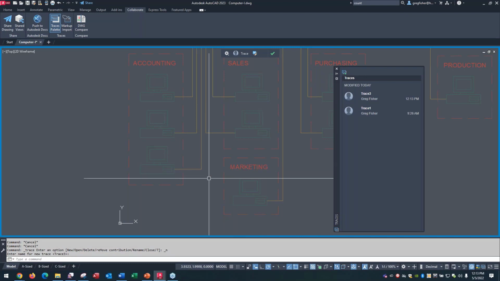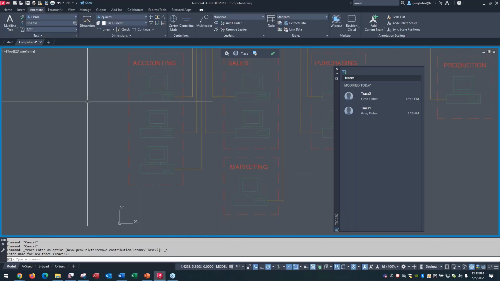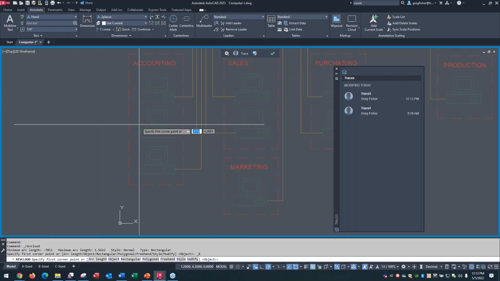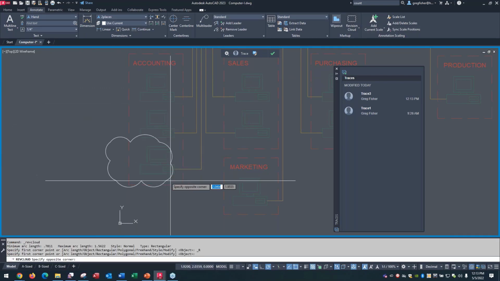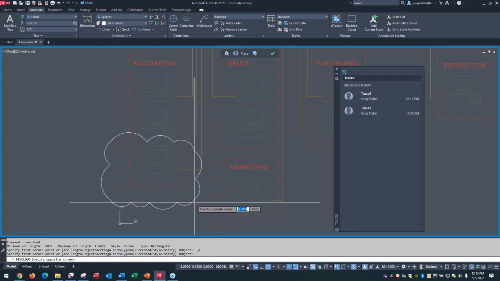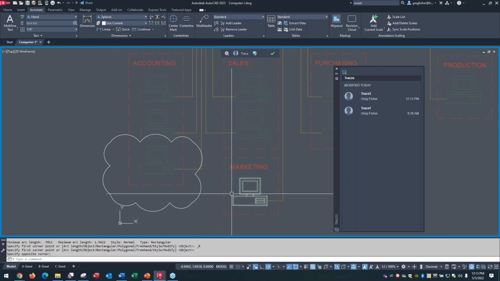And then from here, you use your AutoCAD knowledge. As an example, I'll go to my annotate tab and I'm going to place a revision cloud down, kind of do the same thing from the other one. And then I'll put a piece of text down.